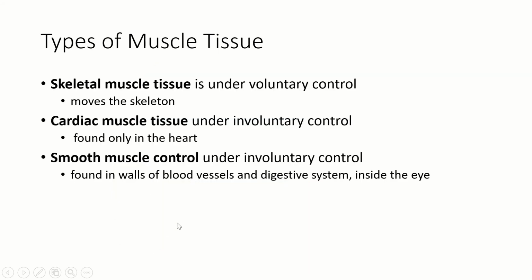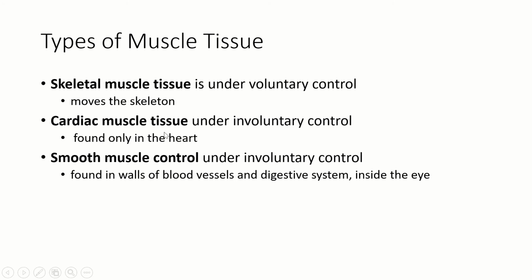So there's three types of muscle tissue. Skeletal muscle tissue is so named because it moves your skeleton. I know, right? It is under voluntary control. So you always control whether this moves or not, although it may be unconscious. You may be doing something like riding a bike or walking, which you don't think about. It's being done below the level of consciousness, but you're still doing it voluntarily.